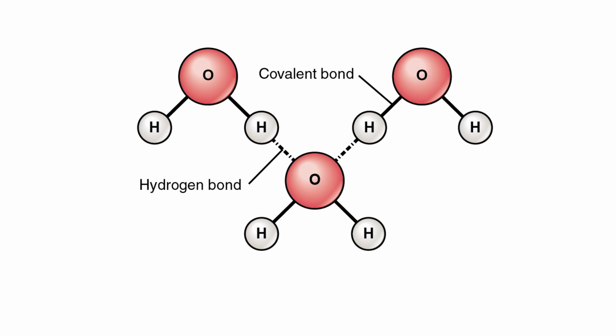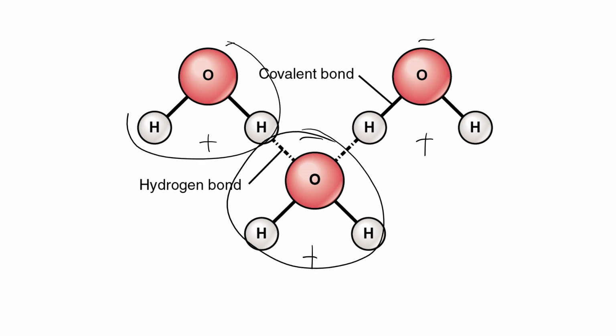So what happens if we take a whole bunch of polar molecules and we put them together? Okay, what you see here are 3 water molecules. We know that each one of these water molecules has a negative side and a positive side. A negative side towards the oxygen atom and a positive side towards the hydrogen atoms. Okay. And if we take a whole bunch of these water molecules and we put them together, we're taking a whole bunch of polar molecules and we're putting them together, what we're going to end up with is what's called hydrogen bonding.